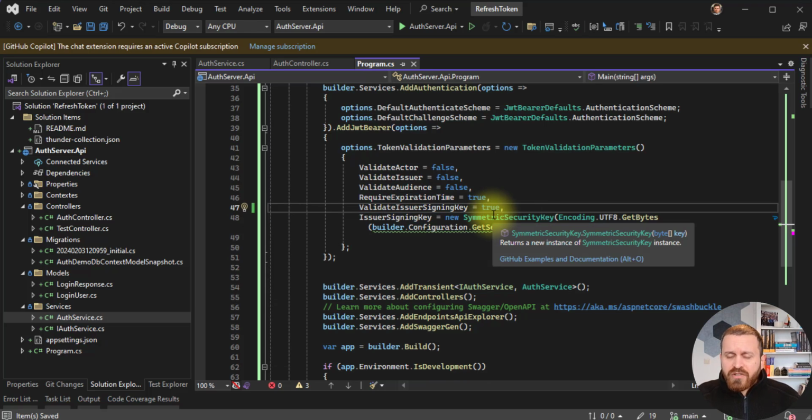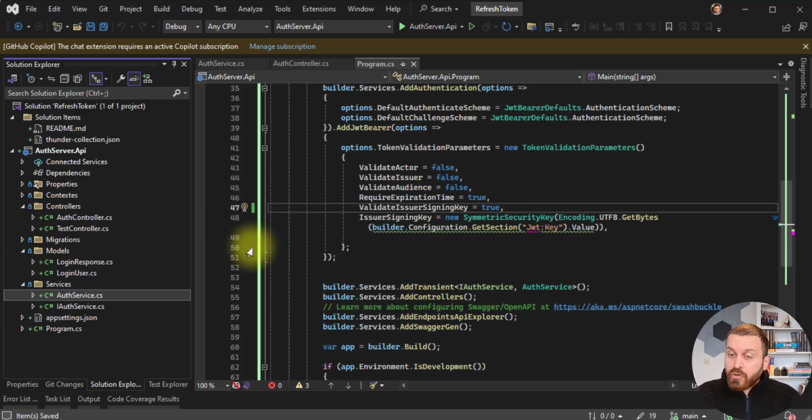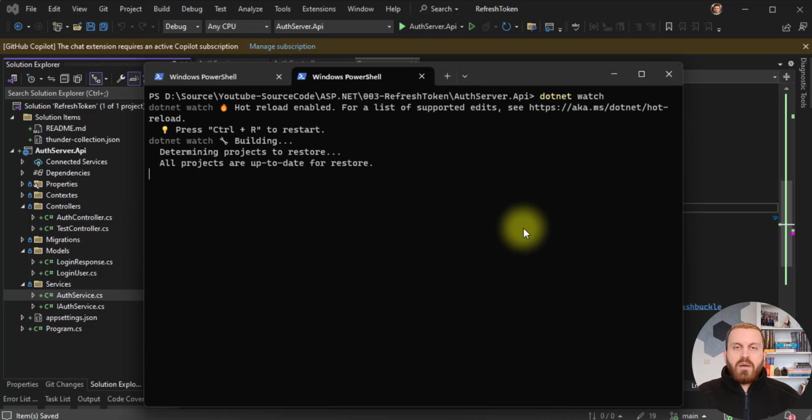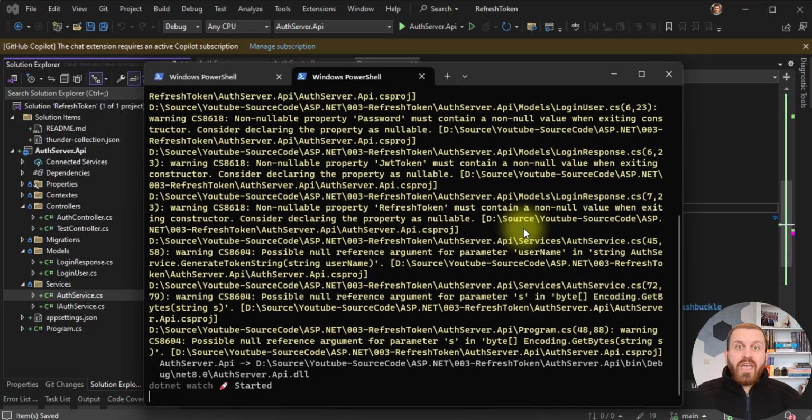It remained here from the preparation that I had for this video. I'm going to explain it, don't worry. And let's run the application using .NET watch. .NET watch is a command which builds the application, runs the application, and if I change anything, it rebuilds the application behind the scenes and I can use it without any delay.